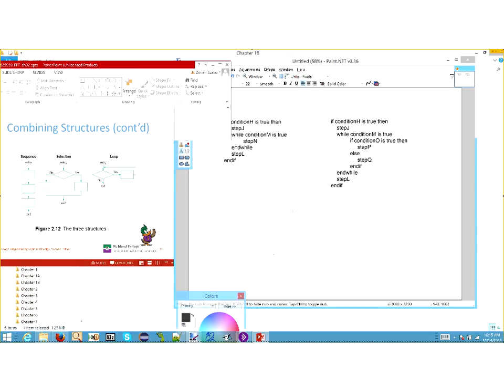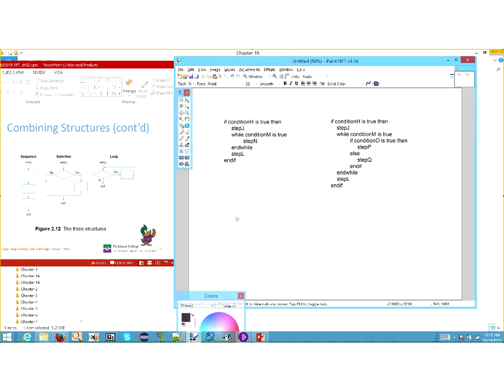So let's see. For the sequence, what would be the basic structure? If we really need to do an actual program, what we're going to have to start with is start, and we end every program with a stop. So in every program you're going to have a start and a stop position, a terminal position.